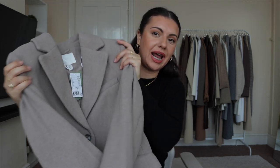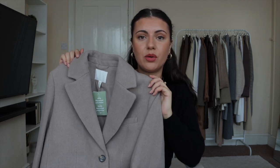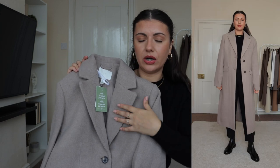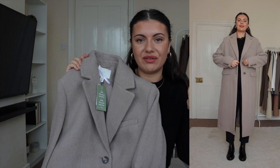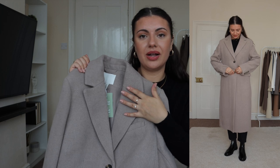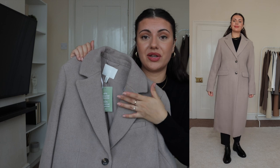And then the next thing that I got from H&M is this absolutely beautiful tailored long coat. It's not the most amazing quality, but in my opinion it's decent quality, and I just absolutely love the fit. It's nicely tailored, it has very nice structured shoulder pads. It also has that classic slit at the back, which in my opinion makes it look a lot more expensive than it is. And I've bought it in a size 10, and it's a very nice neutral color, so I know that I'll get a lot of wear out of this one because it goes with pretty much everything from my wardrobe.